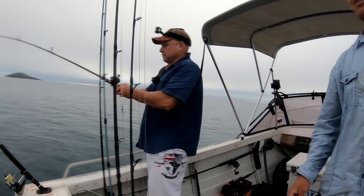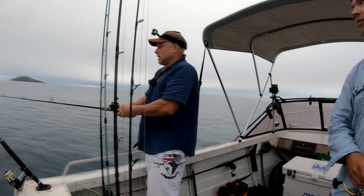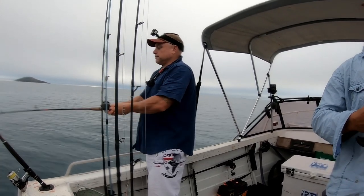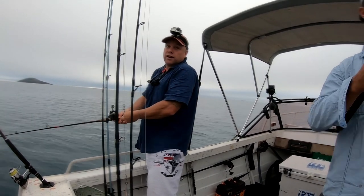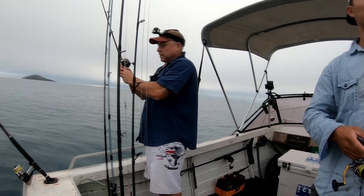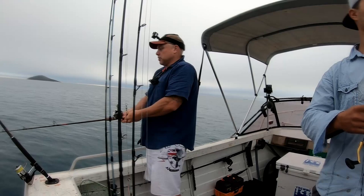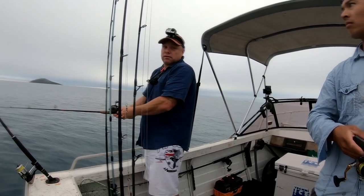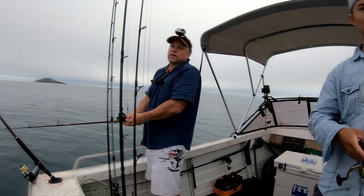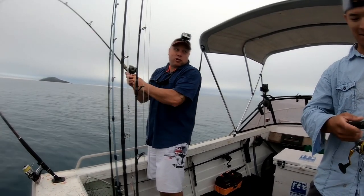So you go to that mark and you just anchor up in that same spot, or do you try different spots around it? Oh well, I might just have a look at the sounder to look around. It's quite big — probably 200 or 300 square meters — so I'll look around it and then find a spot. Last time I was here, which was last week, the spot I've got there, my prawns weren't even hitting the bottom and bang, every time. Literally every time. I really used up a whole bag of prawns.